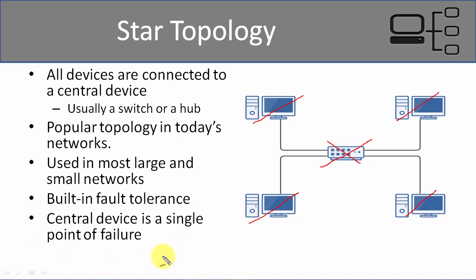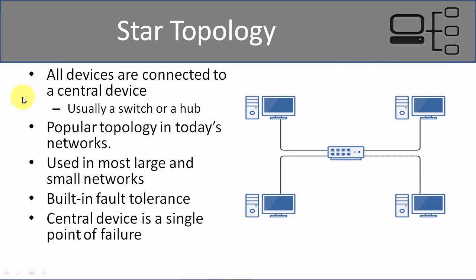However, switches and hubs are very reliable, and I have rarely ever seen them fail. For the most part, they are going to last for a long time. But if they do fail, the upside is that they're very easy and very inexpensive to replace. So if you know that your switch fails, you don't have any power to it, you simply go and unplug the cables, plug the new ones into the new switch, and plug it into the wall and you're up and running. So it's not hard to troubleshoot, even though it is a single point of failure. So that's the star topology.